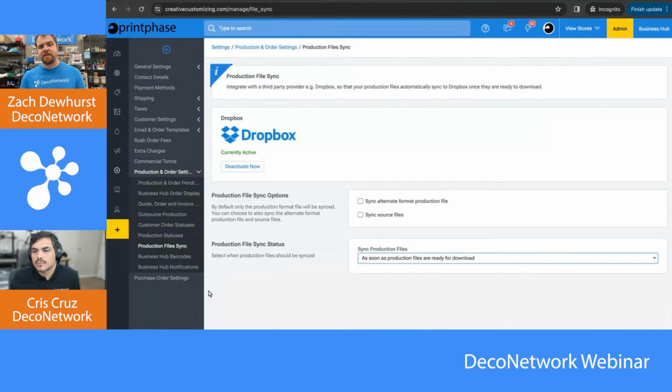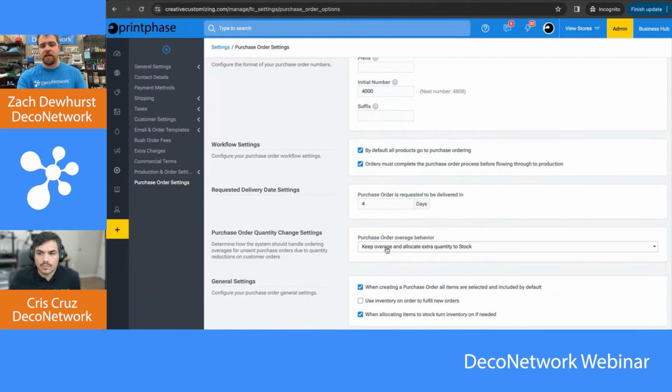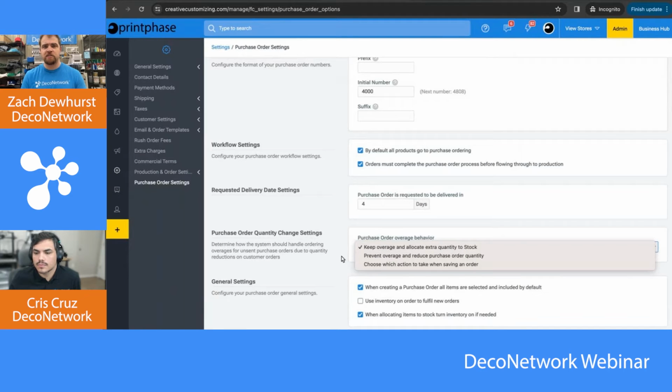And when you go back to the purchase order, it's going to ask you, hey, do you want to update the quantity, or do you want to keep the same quantity, and then anything that's extra we can allocate to stock? So if I come into purchase order settings, I can control what the overage behavior is for this situation. Am I saying all that correct, Chris?